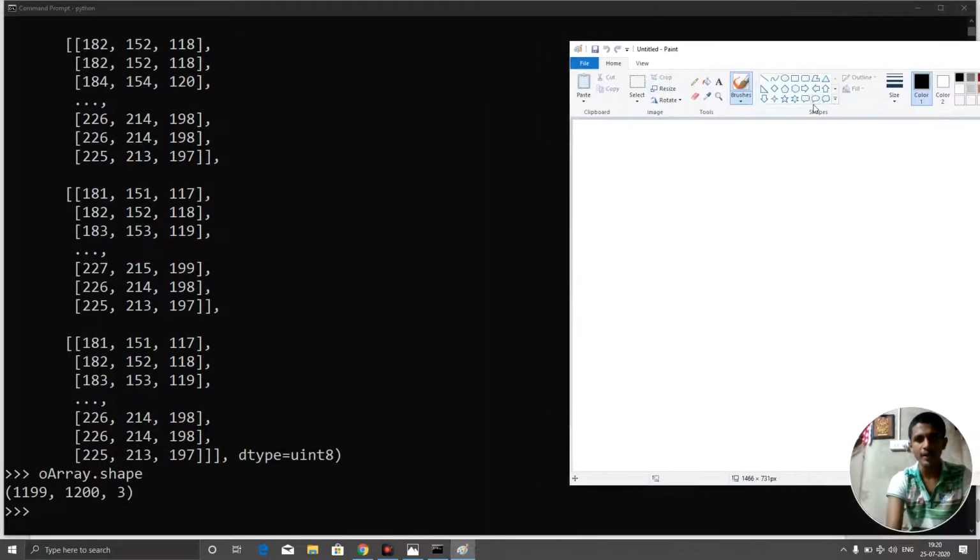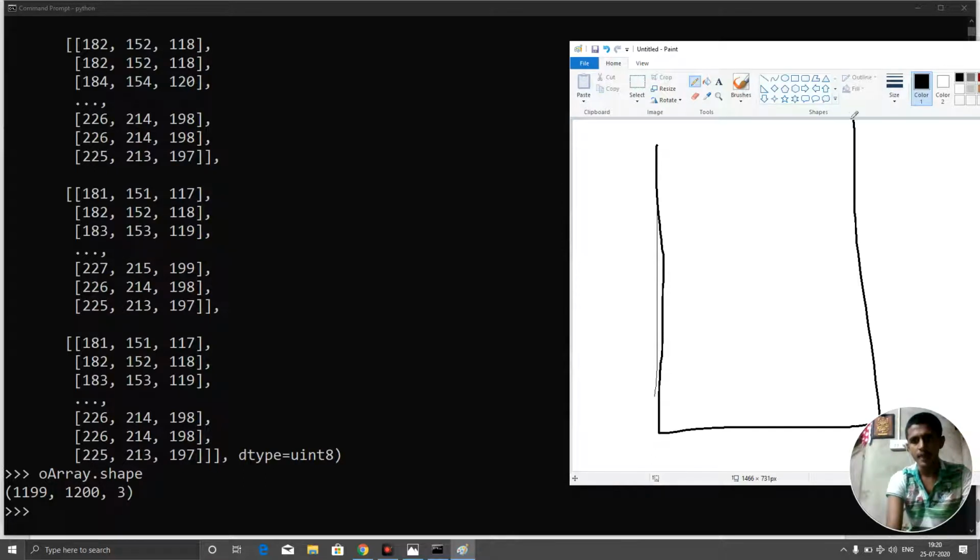Now what does this height 1199 mean? Here is one big box, and this is my image frame, that means outside. In that there are lots of pixels. How are they arranged in the array? Here we have small boxes like this.